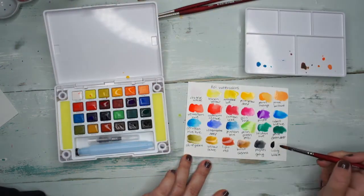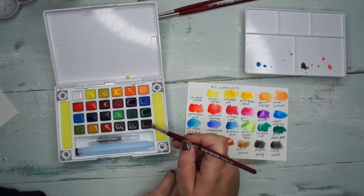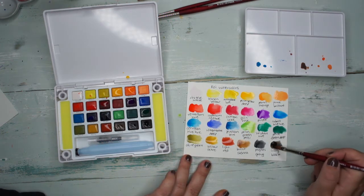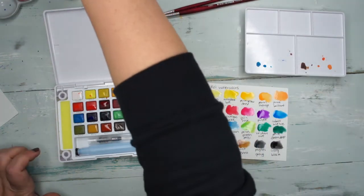I will say that the ivory black is really interesting. I like it, it almost granulates. I don't think this paint really granulates per se, but it is really interesting.